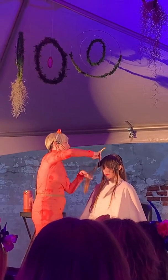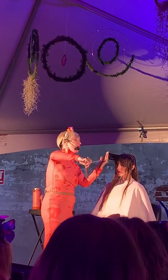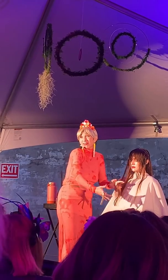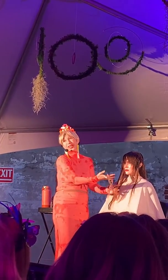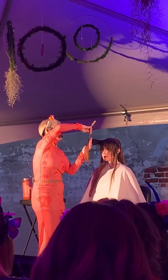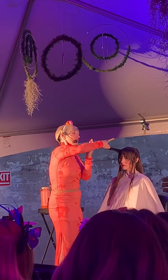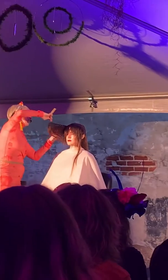Okay, so important. I am holding this hair straight out or up. If I hold it down and I cut into it because I'm scared and I want to leave it full, what am I doing? Shelf. I'm creating a shelf. I'm creating weight. If I'm lifting it, then I'm leaving the length and I'm just layering it a little. Does that make sense, guys?